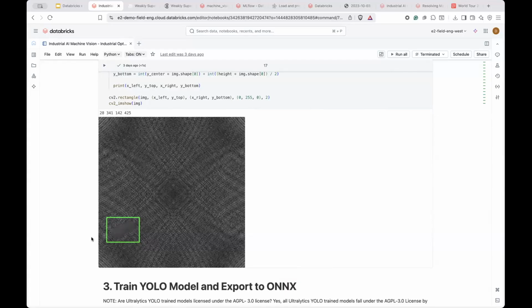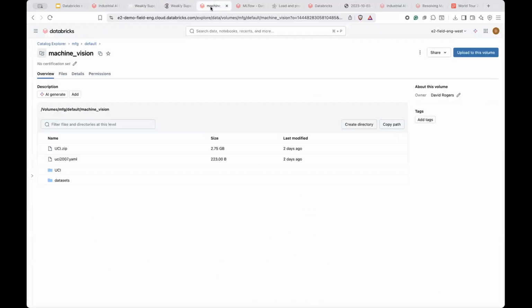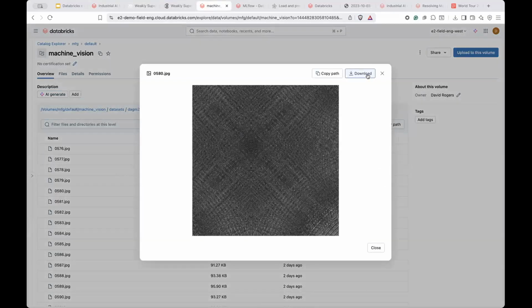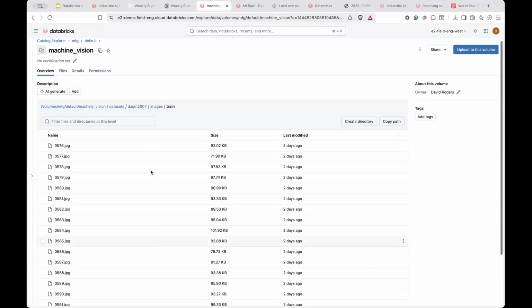You can see here, we labeled this. We did this across the 1,000 or so pictures that are in the class 1 data sets within this data set that we pulled from. And all of this data is in Unity Catalog. So if we go into data sets, we'll go into my folder. We can go to the images in here. We broke them out into train and test sets. In here is what the images look like. So these are exactly the images that are being stored within the platform.